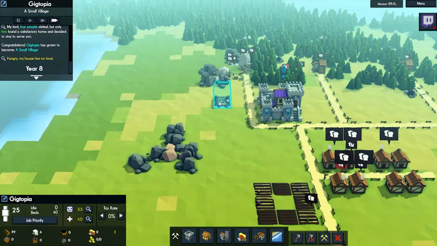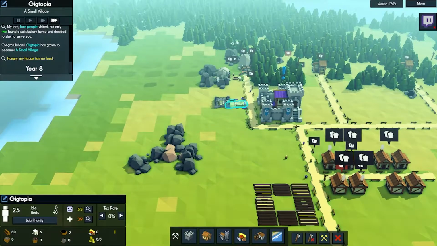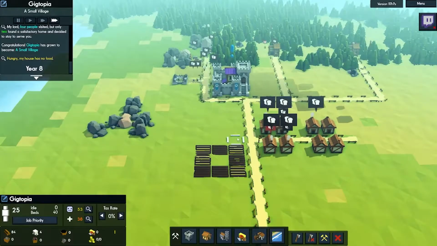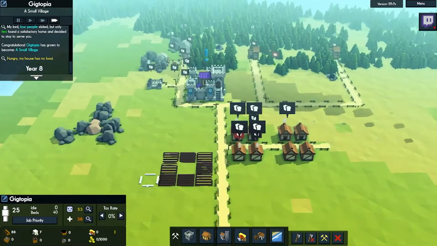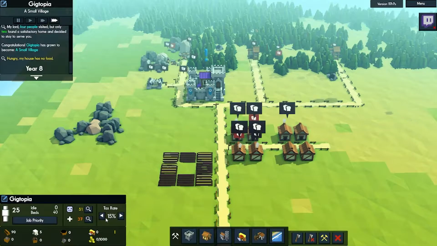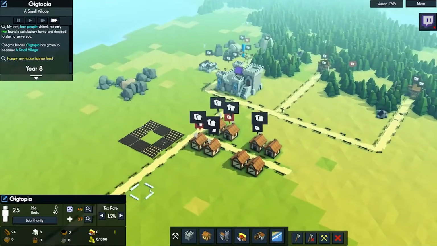Why don't we put you here? And we'll throw a little road in front of you. How about that? Treasure room's gonna be good. Once it's built, we can tax. We're gonna do 15% and see how it goes. See how we feel about 15%.